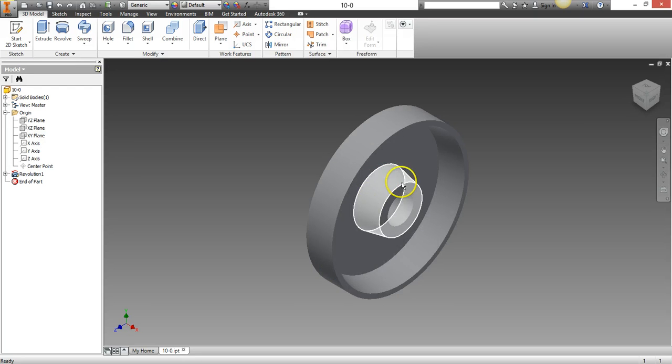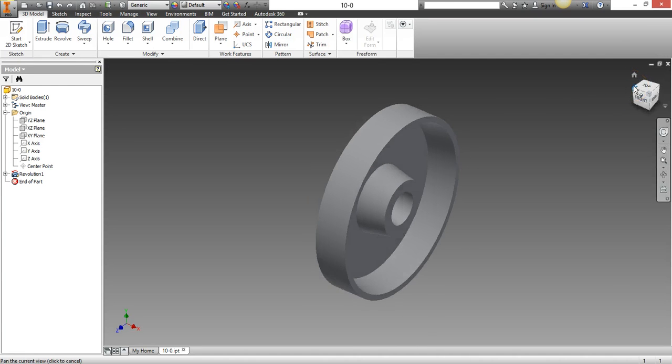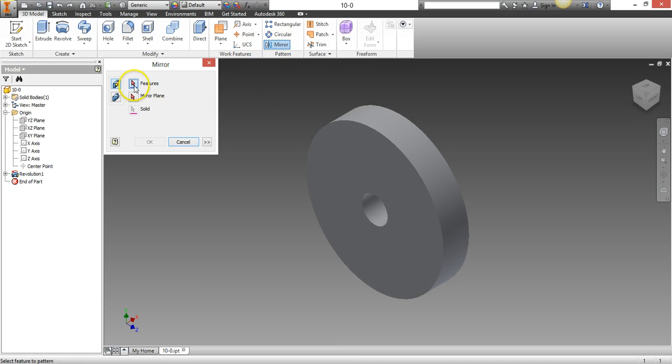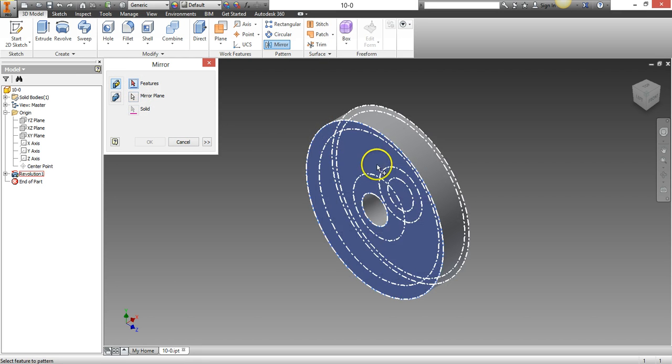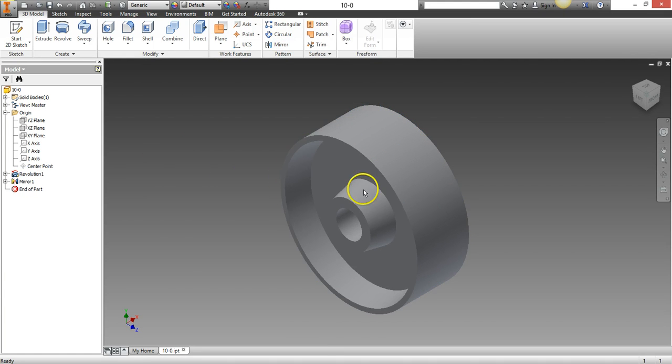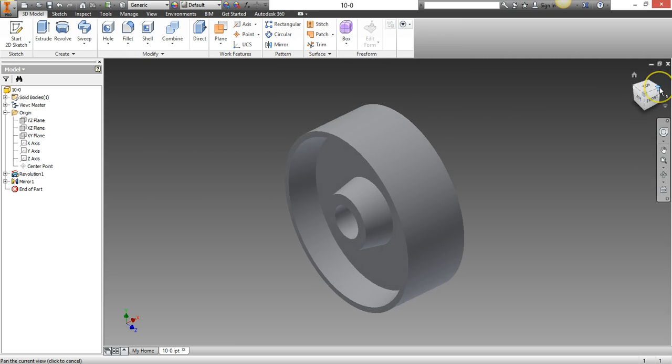So we can now actually mirror this onto the back side that was so plain when we were looking at before. So let's go ahead and rotate this back, and we can select mirror right here. And instead of having features selected, let's select mirror plane, and we're going to select this as our plane. Then I can click on this again. It's going to select everything that was shown up almost as hidden lines, and we can see how it's projecting, and hit OK. And now it's been projected onto that back side as well.